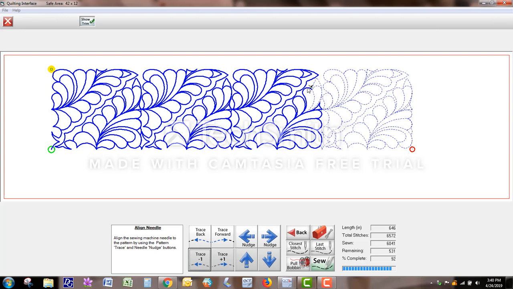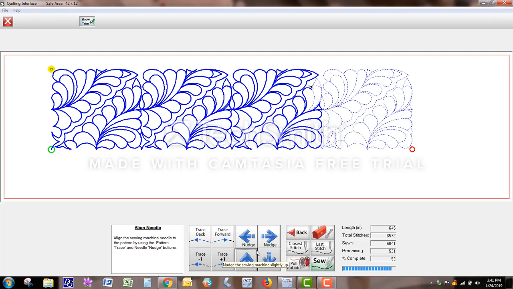So once you get that where you want it and where you want to start stitching, you'll see that everything in blue is already stitched, and everything that is in the light blue but is dotted is going to stitch next. So look at your quilt and make sure that all of that is right. You also may have to nudge your machine, because the needle of your machine may not be right on that stitching line. If that's the case, use these nudge buttons at the bottom, and they actually move your machine until it is right on top of the stitches where you want to start stitching.